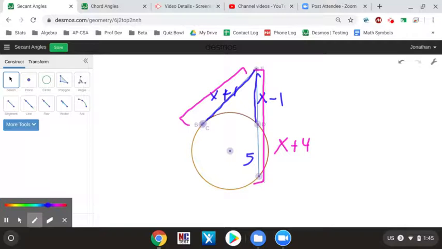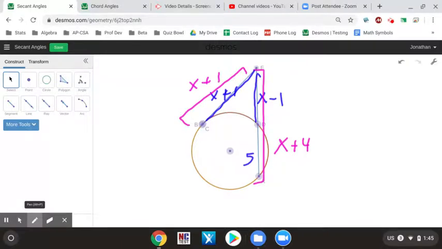So, as we look at this diagram, what happened is as I slid C closer to B, instead of being a secant line, it became a tangent line, and I noticed that the nose pretty much became equal to the whole thing. So on this one side, the whole thing is a nose. So not only is the nose x plus 1, but the whole length is x plus 1. So anytime you have one of the pieces that is a tangent, the whole thing is a nose.